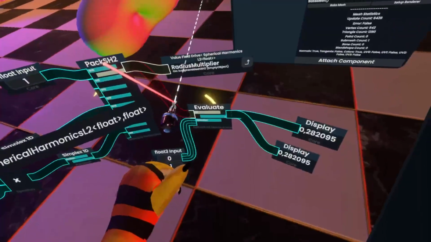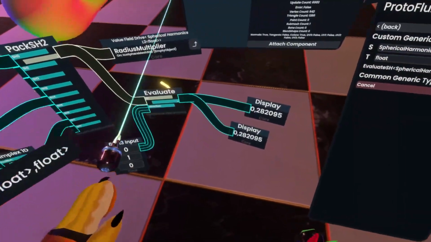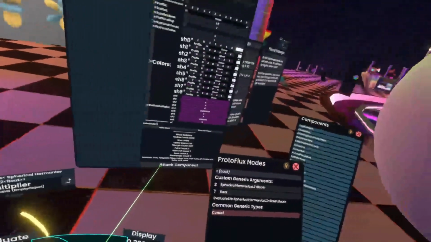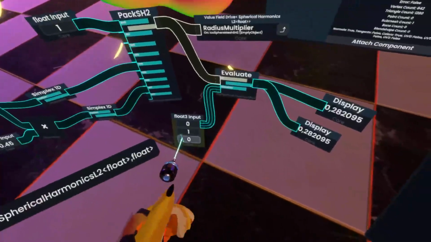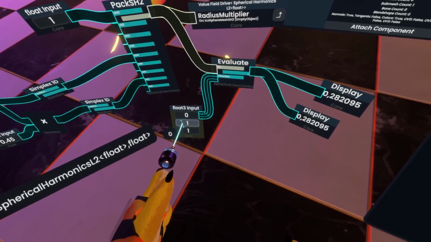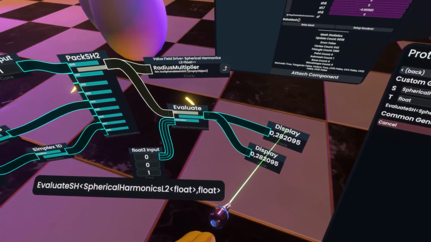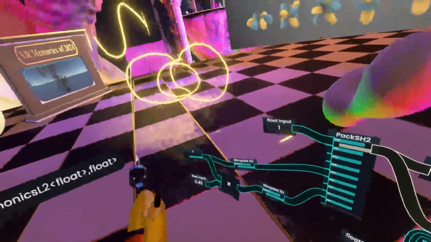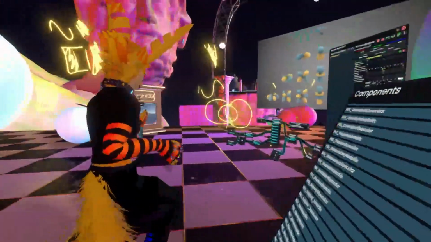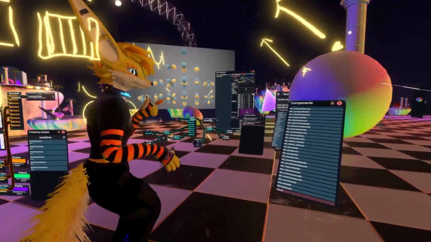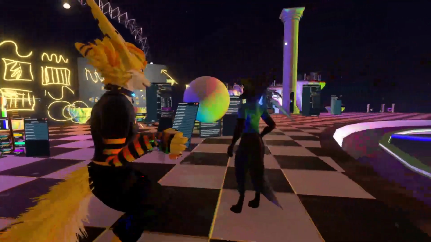Did I bork something? It might still have bugs. It's kind of a work in progress. Why is this not evaluating? Normally I should be able to evaluate them, but there's something wrong right now. Whoa. Oh, there we go.